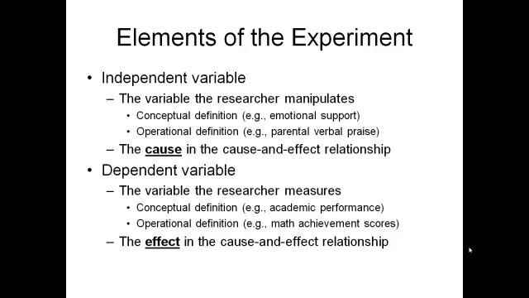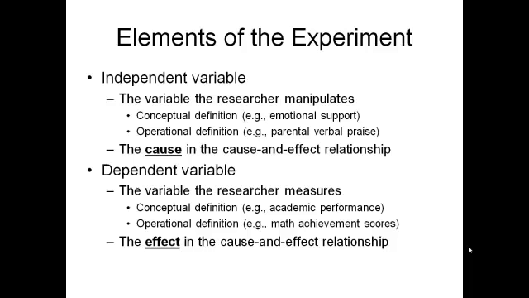In that case, you're not doing an experiment. You're just doing a straight correlation between those two variables. Fine, you can certainly do that. However, if you wanted to go further, we want to be able to say that emotional support actually can cause changes in academic performance. Now, that's a more compelling question. Now you're looking for cause and effect. So, here's what you would do.